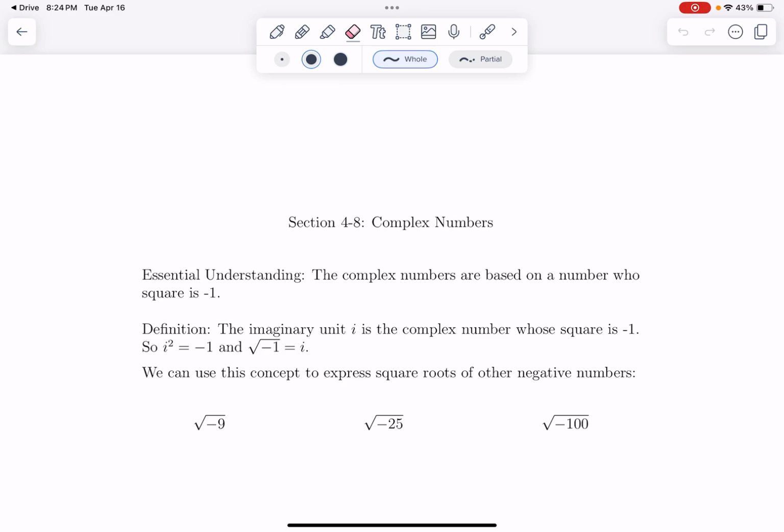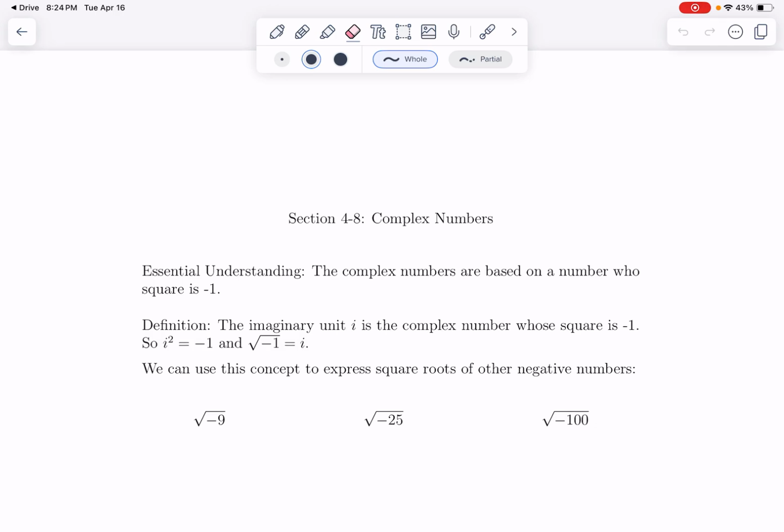Hi, in this video I will be talking about complex numbers, and I just want to give a warning that some of the material in these notes might not be things that I actually cover in class each year. So if you missed class and you're watching the video, just compare this to what homework has been assigned and you might notice that some of these topics aren't coming up. But in the video I'm being a little more complete because from year to year I might cover different things.